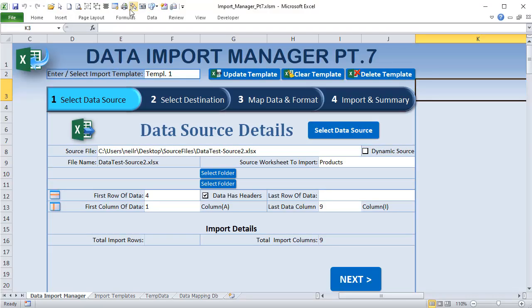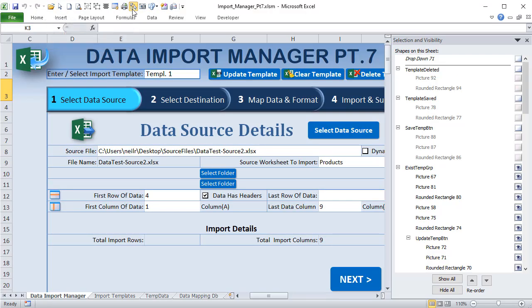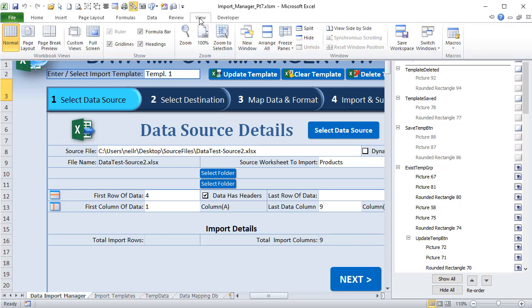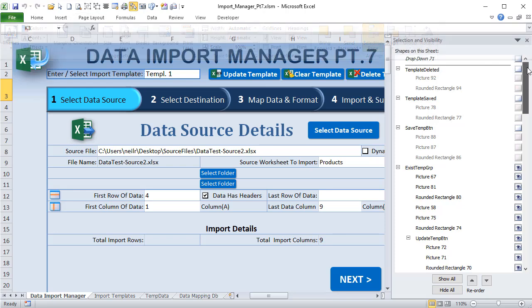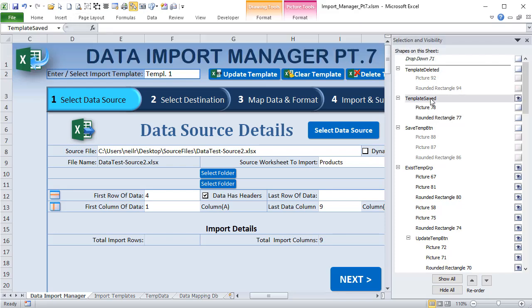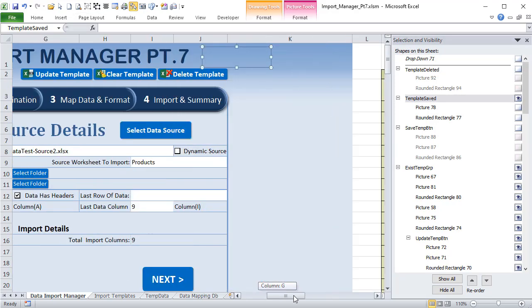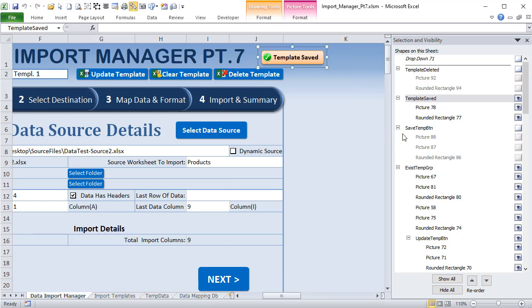We'll go into the selection pane, which is here. You can also see the selection pane under Page Layout and click Selection Pane. You can find it there. If we scroll up, we will see a template saved button here sliding over. When we make those visible, we can see that this is the template saved. All it is, is a shape, and then I've added an icon onto that. So we have a little bit of icon there, and that's going to give us our button. It's just a shape and a picture put together.